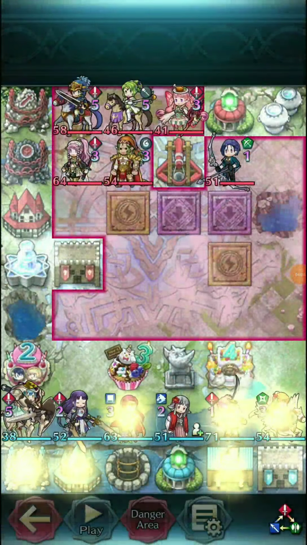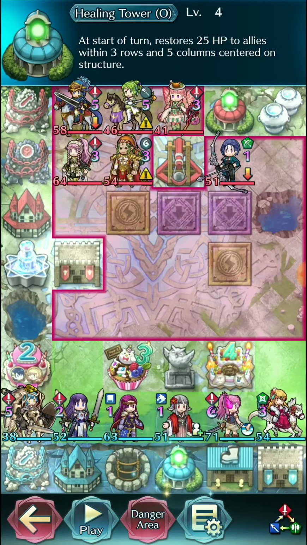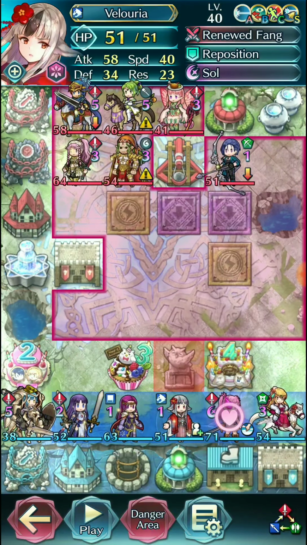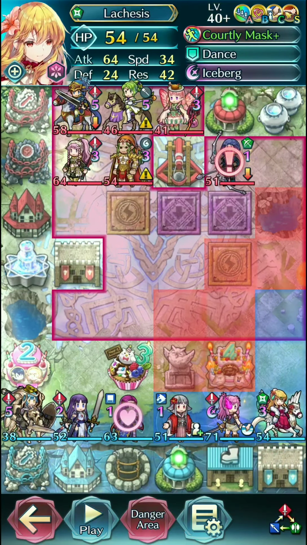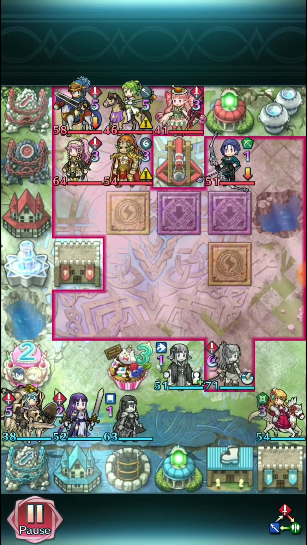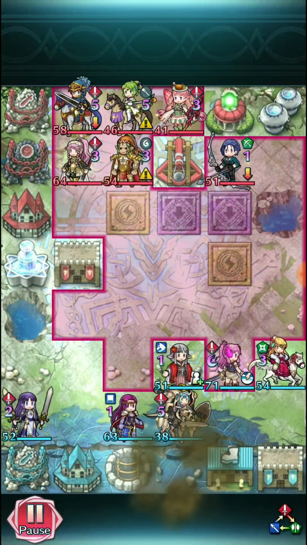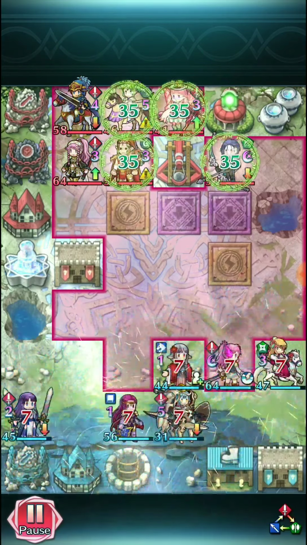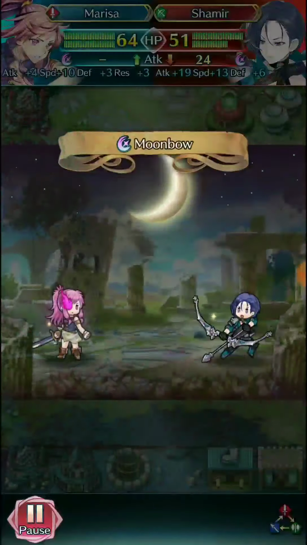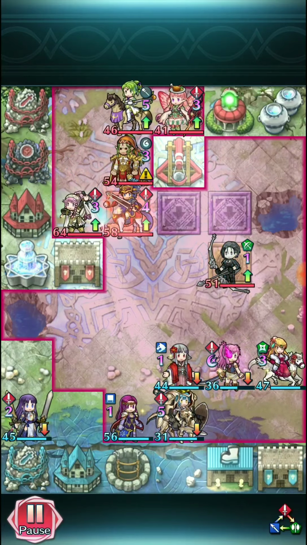And well, I mean, it shouldn't be too much of a surprise what this defense brings. Good old New Year's Velour. You don't see her too often because she's kind of a rare seasonal unit, but New Year's Veloria definitely can enable a lot of cool shenanigans. They decide to hit N-turn here on Shamir. And Shamir is too slow to double Marissa, but you know, she does a bit of damage.